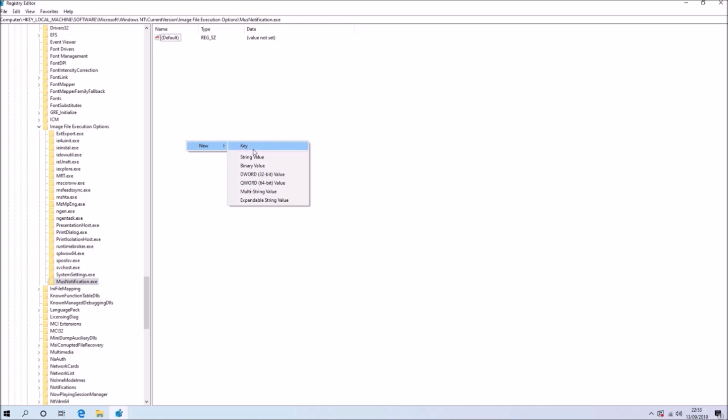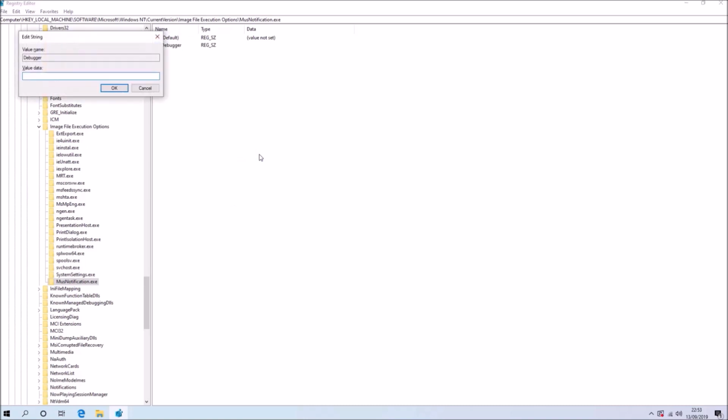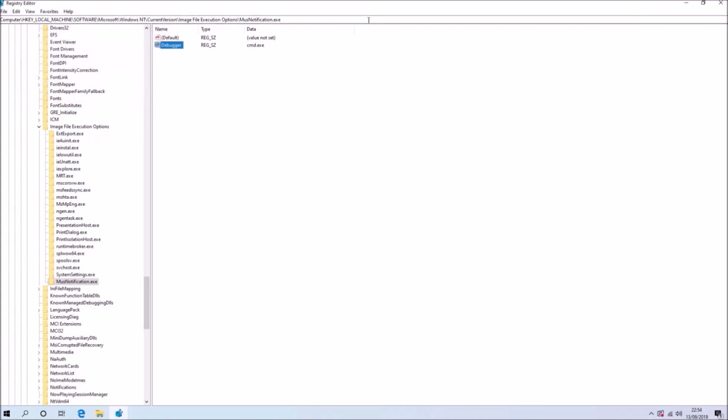And here we want to create a new string value, and we're going to call it Debugger with a capital D. And then we're just going to type in cmd.exe.